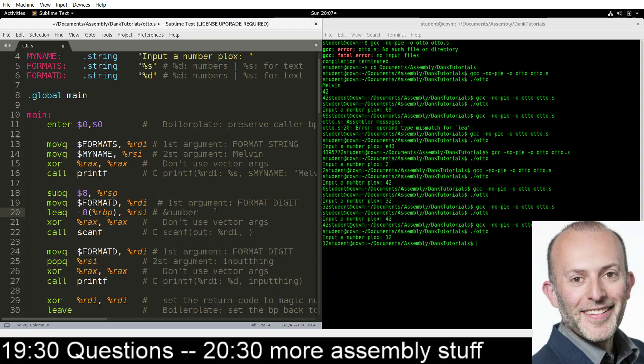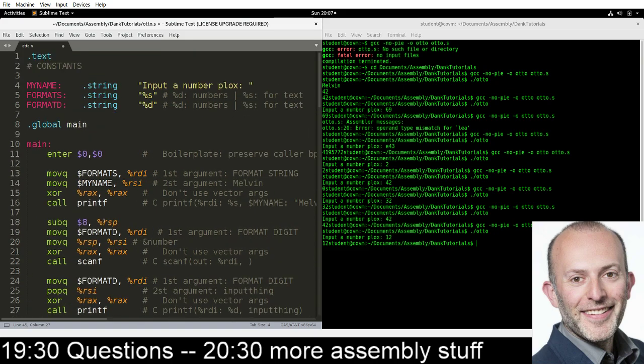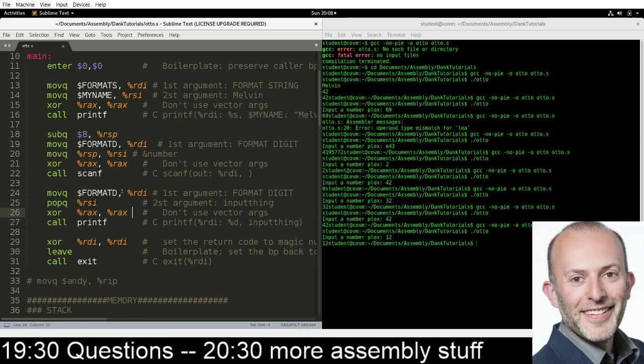So we have a number variable, which is 7, and we take the address of it, we take the place in memory. That's why you use LEAQ, but I prefer to use RSP and move because we're now actually pointing to RSP, and it makes sense to use that. Again, if we use 16 or whatever more variables, then we probably do it differently, but it works. So this is the basics of scanf, printf, and it works.